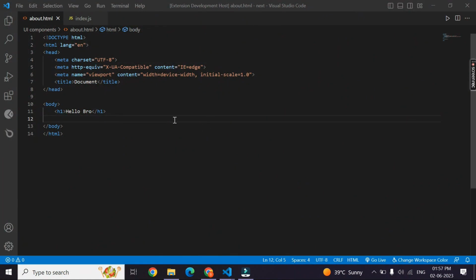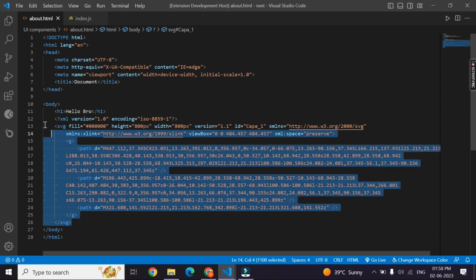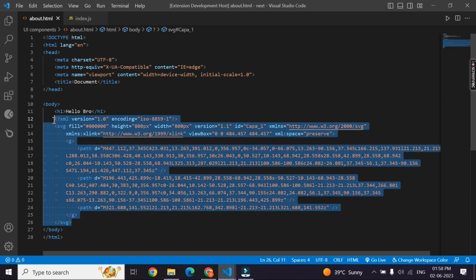Now, let's say that you are developing a website UI in HTML, CSS, or React, or Next, etc. In case you have some icons in your website, so you have used an SVG like I'm doing right now, but it occupies so much space over here, and I just wanted to have it in one line. So, we have developed a feature for this also.